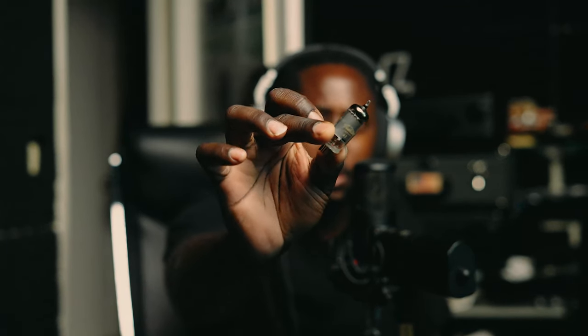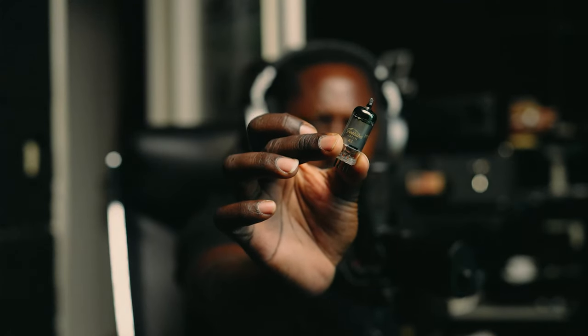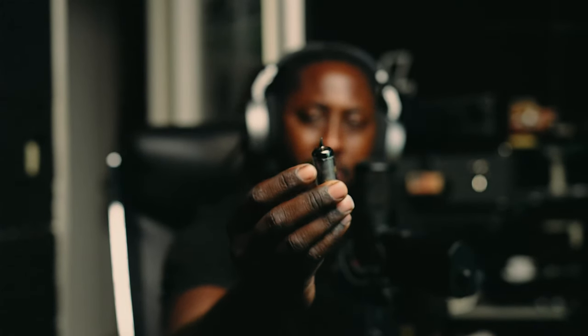The Toshiba tube. That's the tube that was in there. Now, I'm not gonna lie, that thing sounded fire. But the noise floor on this was tremendous, it was horrible. I mean, it was terrifying. It'll scare anybody away. Once you would've got it, you probably wouldn't want it. But it was an easy fix.